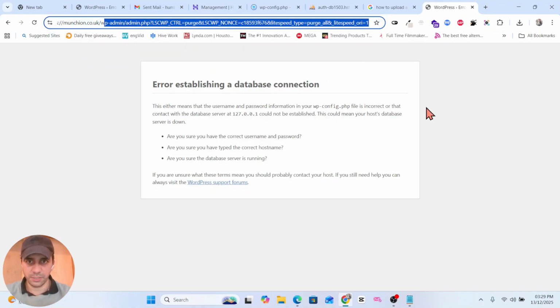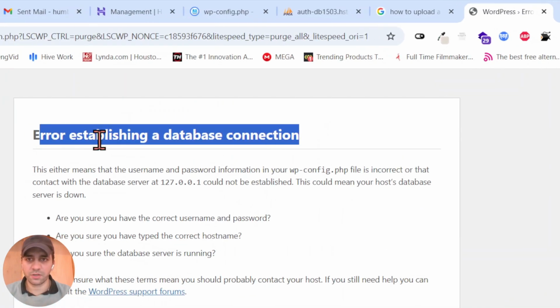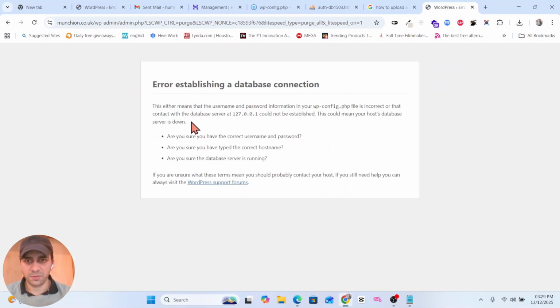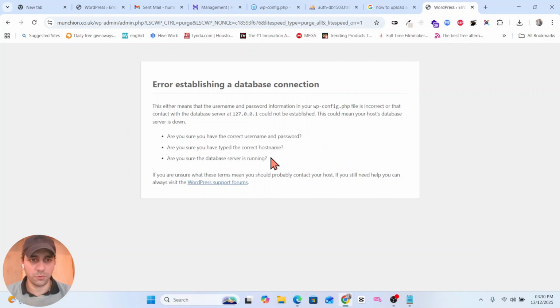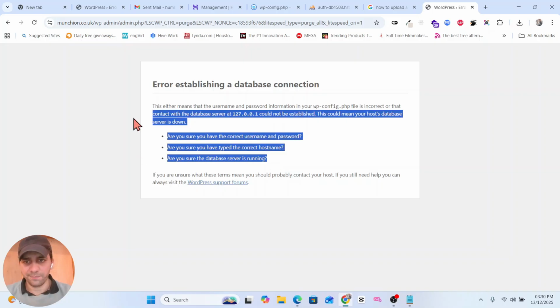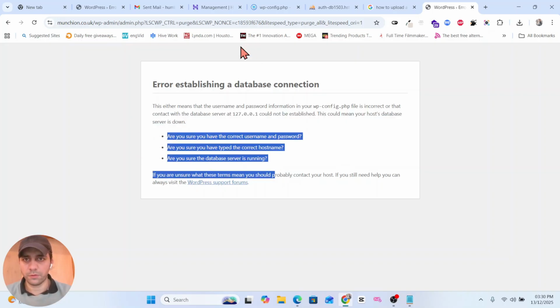So once I loaded the website, it says, error establishing a database connection. It means the database for the WordPress website is not connected to the website files, and that happens for many reasons. One of them is when you transfer your website files to some other hosting, and it needs the database password and username that you need to create, and then upload your database with the new credentials, and then you need to change those database credentials in your wp-config file in your WordPress website files. So that's a common one, and we're going to fix it.